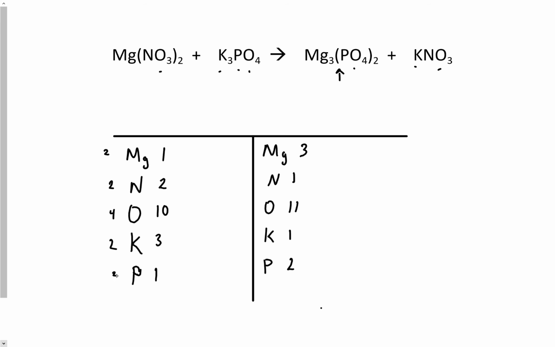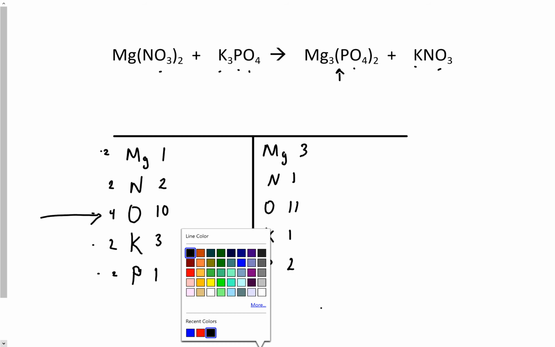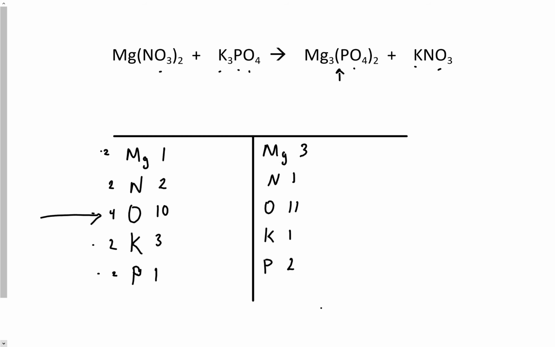So Mr. Cole, you've basically helped us none. Oh no, I have helped you. I've let you know, do not even try to balance that oxygen, the 10 and 11. Don't even worry about that. So what we're going to do is eeny, meeny, miny, mo, catch a tiger. I'm joking. Literally, what you need to do in this situation is just pick one. Like for me, I'm going to pick Mg, and I'm going to work it out using Mg.